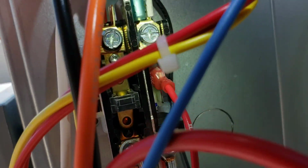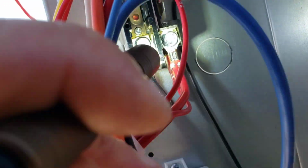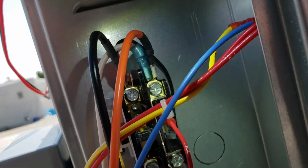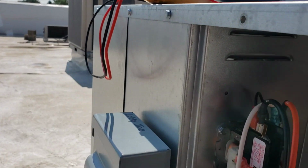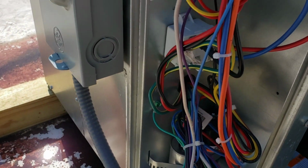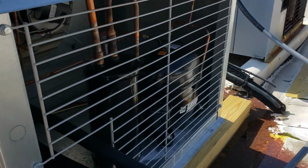But if you'll notice, I don't know how well it's coming across on camera, but this contactor is not pitted, but it's already heavily charred. There's a lot of black carbon buildup around this contactor, I mean the one side that opens and closes, of course. Which, if I had to guess, is probably from excessive opening and closing. Again, not real sure what would cause that, because I'm also not real sure what even controls this condenser yet. So let me figure that out first.